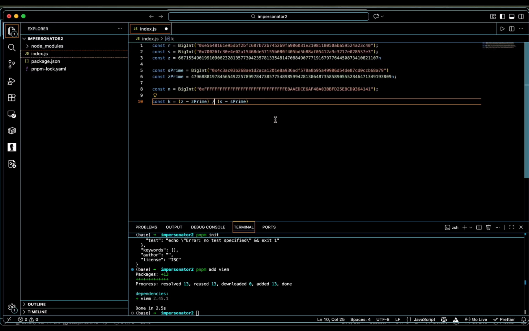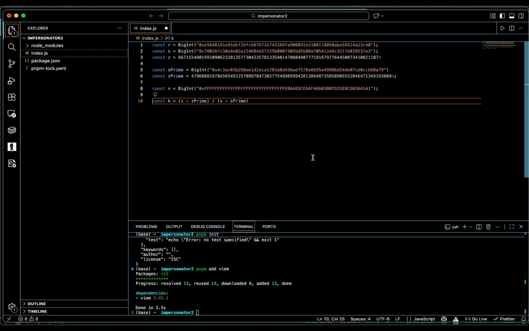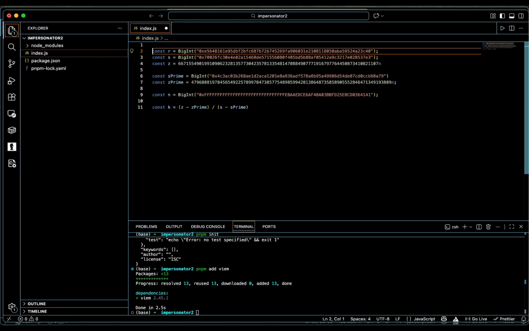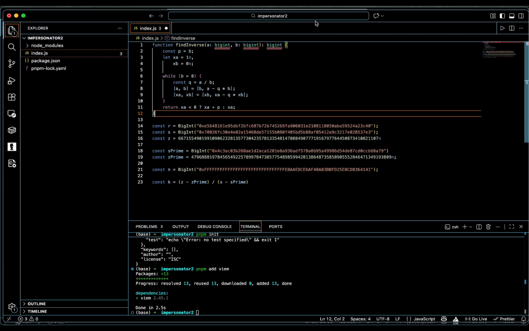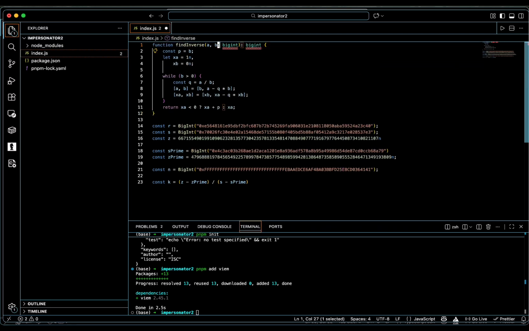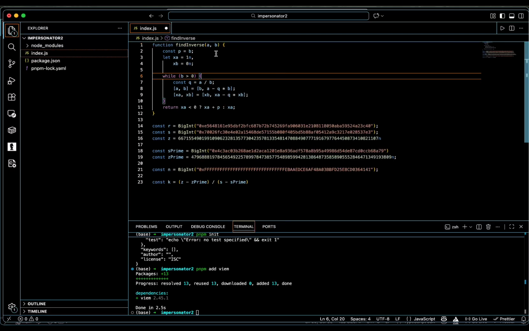And I'm just going to copy paste here the extended Euclidean algorithm. So there we go, except here we're not going to be using TypeScript, so we're just going to remove these big ints. So yeah, this is our find inverse function.